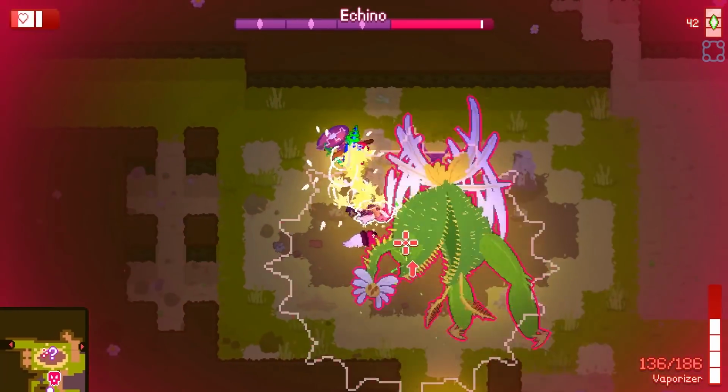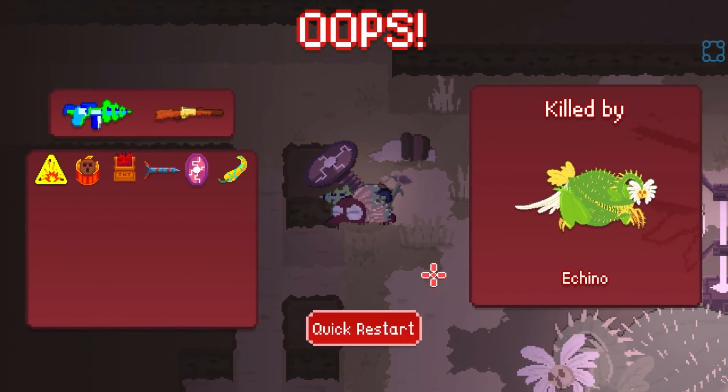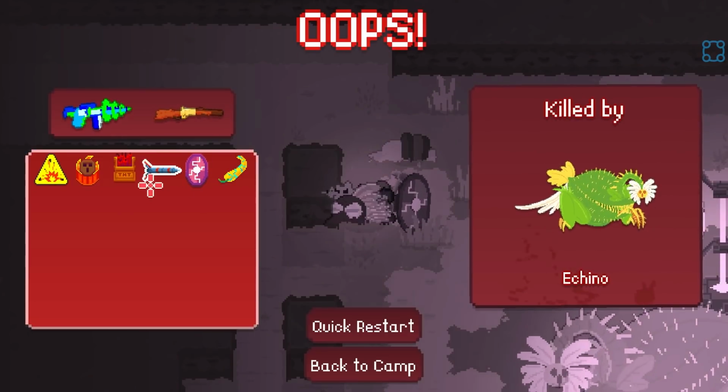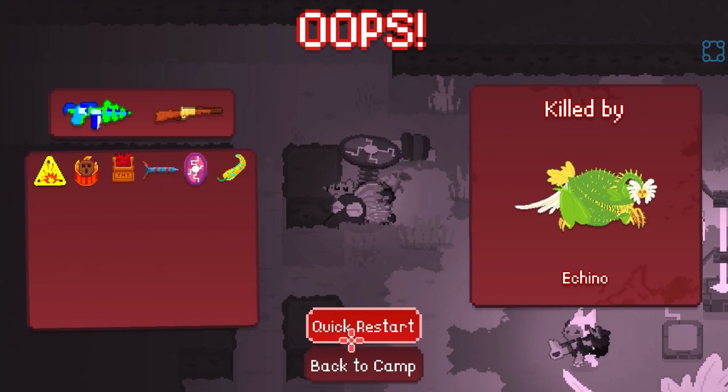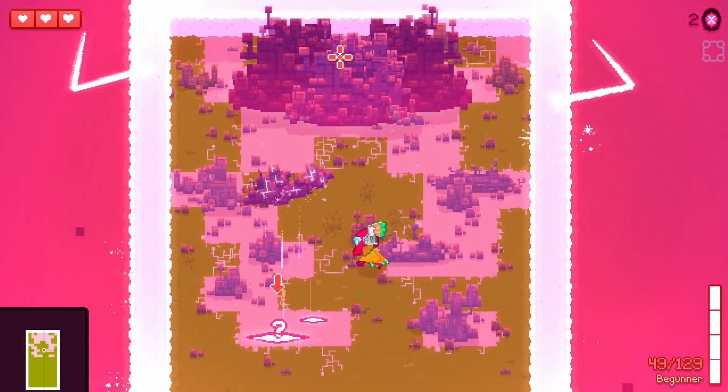Whoop! Whoop! And I'm dead. Dang, killed by the flytrap. Yeah, so... I don't really know what I could have picked up that would have made that better. I guess really the answer is just being better at the game, but that's okay.